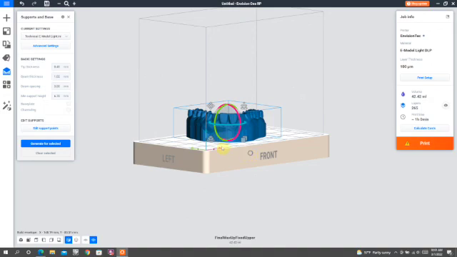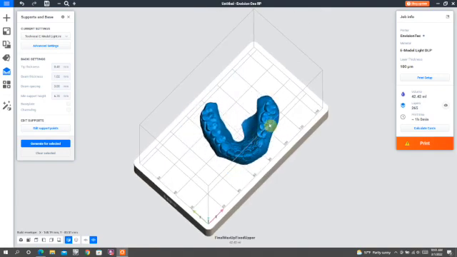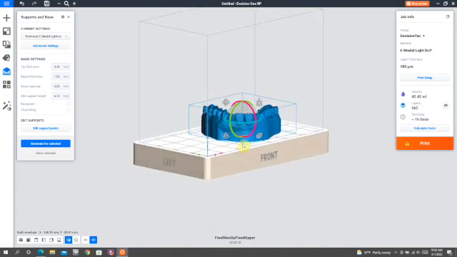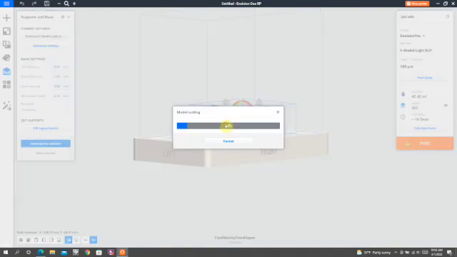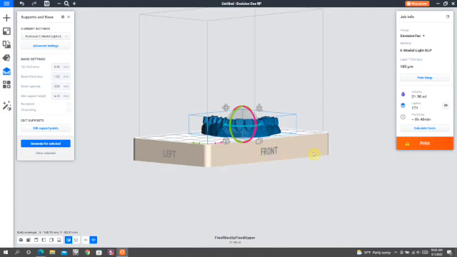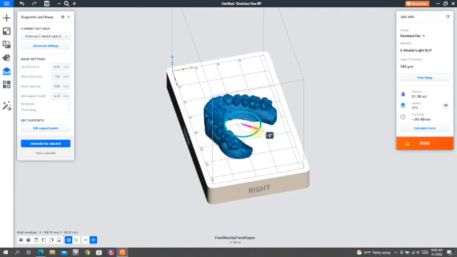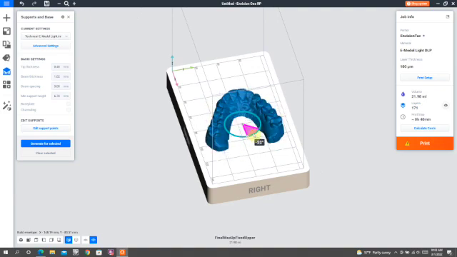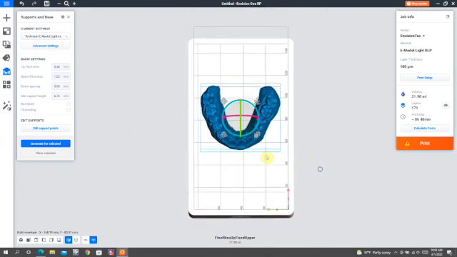So if I want to get rid of some of this base that's been created, by the way, this upper left icon is also a way that you can move it, but all you really have to do is left click anywhere on the model and it will do the same thing. To get rid of some of this base, I'm going to select this lower left icon. I'm going to left click and it allows me to get rid of whatever I want on that. So if I want to take it to right about there, I'll let go and it will recreate that model, subtracting some of that base off. You can also see you've got this compass that you can grab to use to rotate the model to keep it in the same orientation. An easy way to manipulate things.